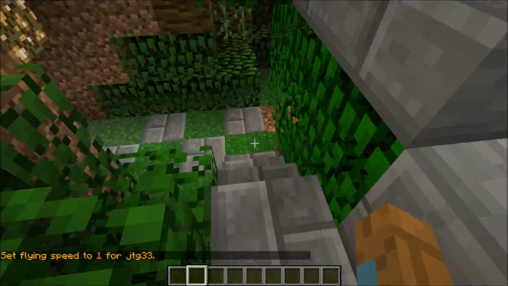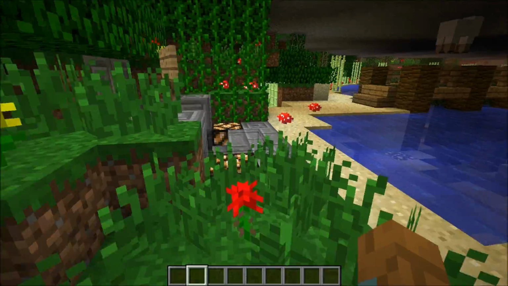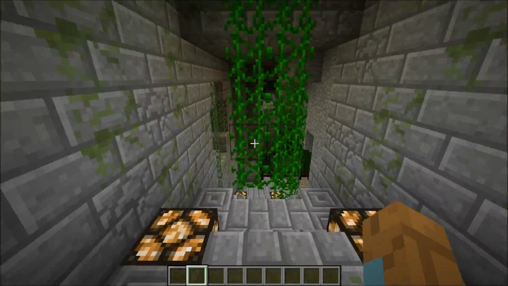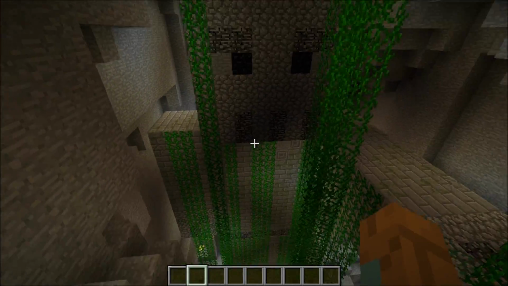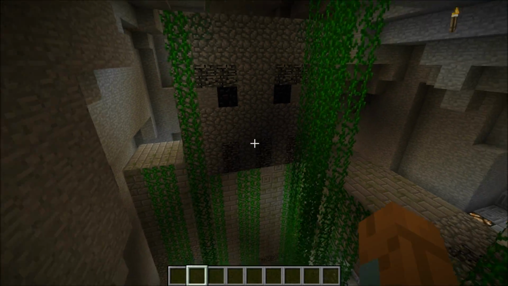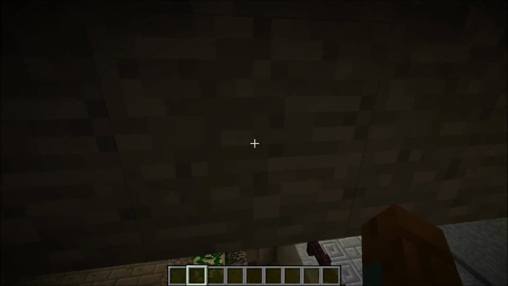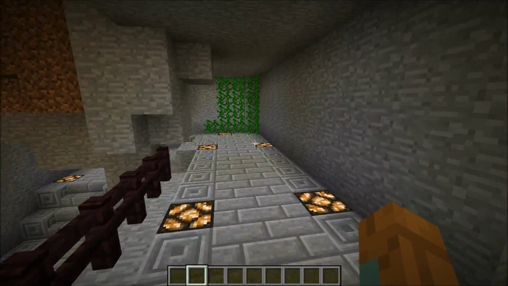It's a little temple that I built. Down here, by the Pixie Garden, there's a little entrance that says Temple of the Lobster. This was an area where I had planned to make numerous dungeons of varying difficulty. This is basically a sort of tribute to my Zoidberg skin I used to wear for a long time. It's like an ancient sort of statue guardian, blah, blah, blah.